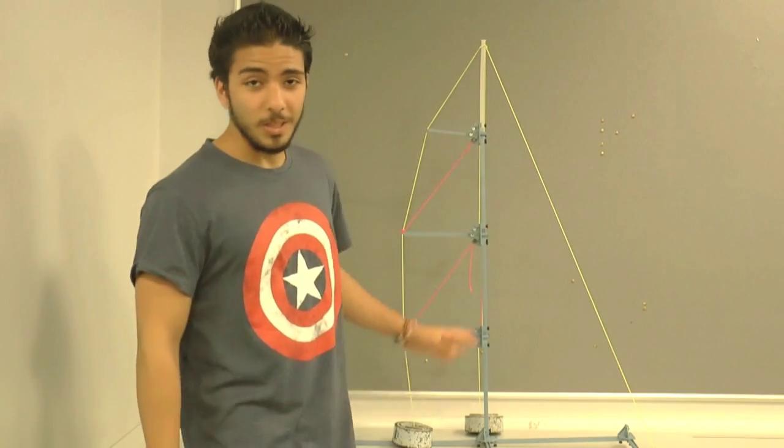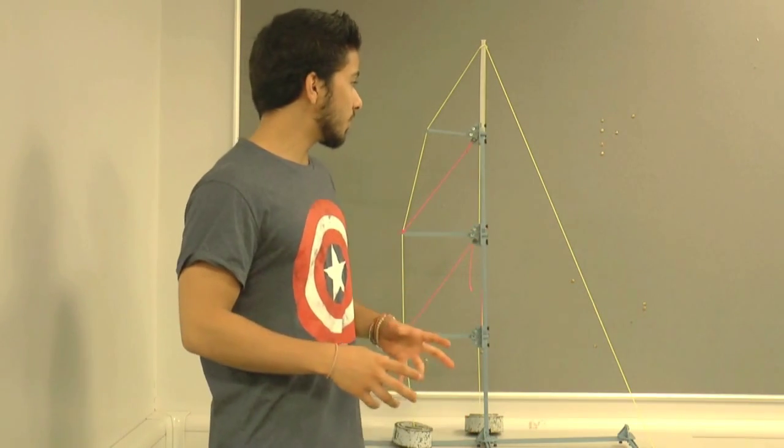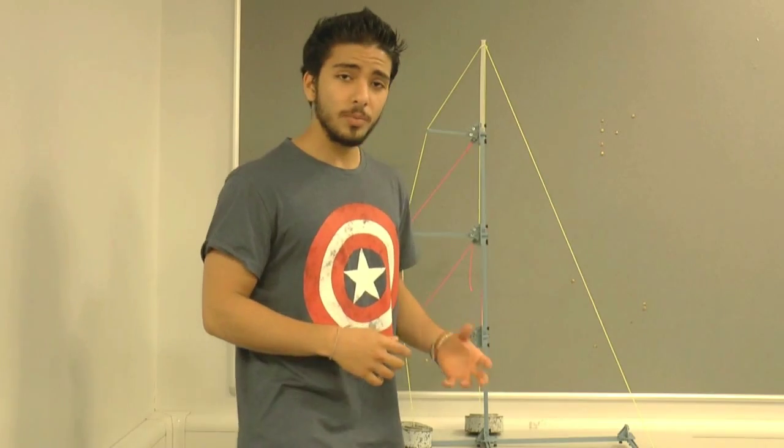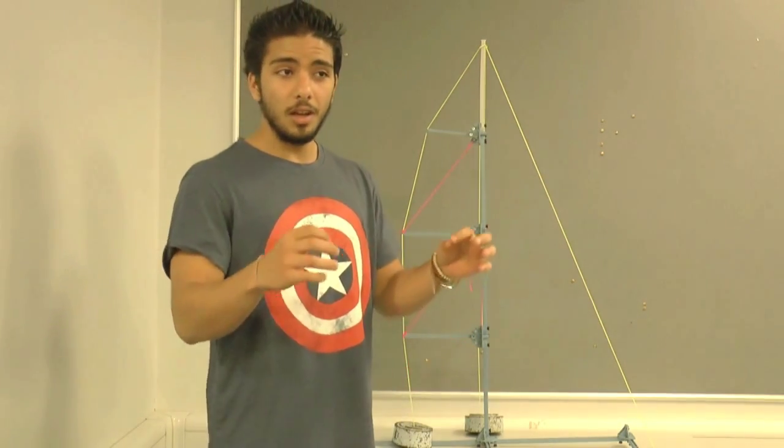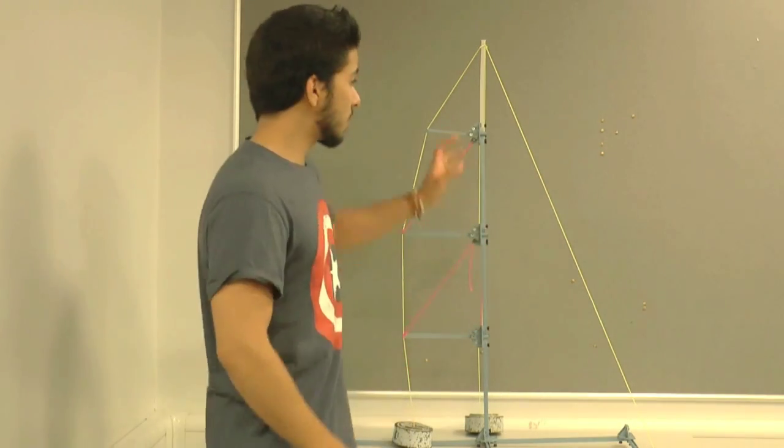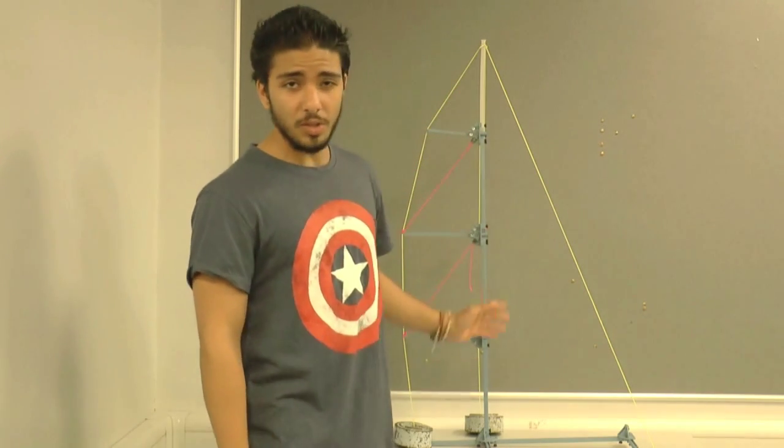So we have this model that's going to help us understand how a ship mast works. And we're going to start off by analyzing the dead loads. The dead loads are the self-weights of the structural members. And we're going to start off by looking at the column. The column is a strictly vertical structure.